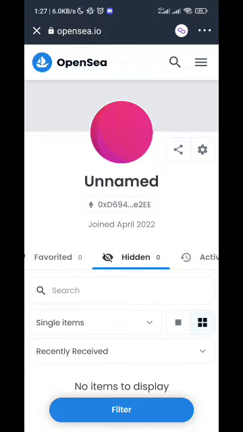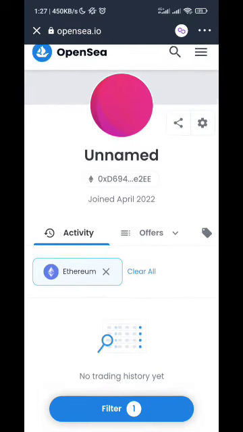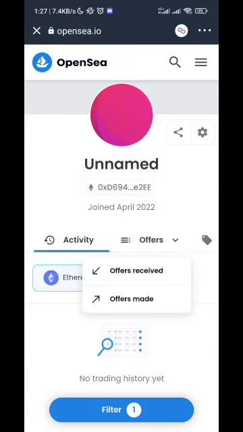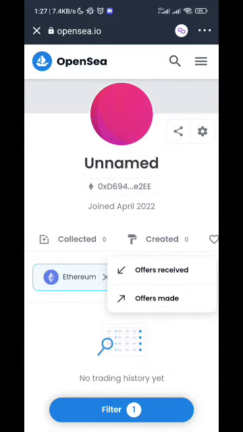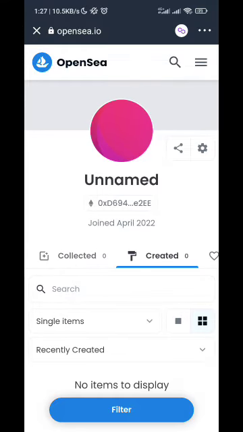After minting, activity shows you your list of history, and then offers received, like if someone makes an offer on your NFT. So collected, you have nothing. Created, you want to mint an NFT. So we have nothing for now.